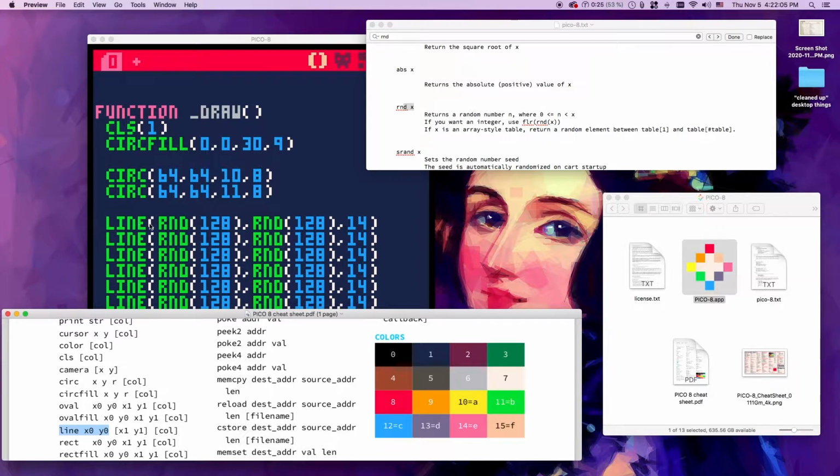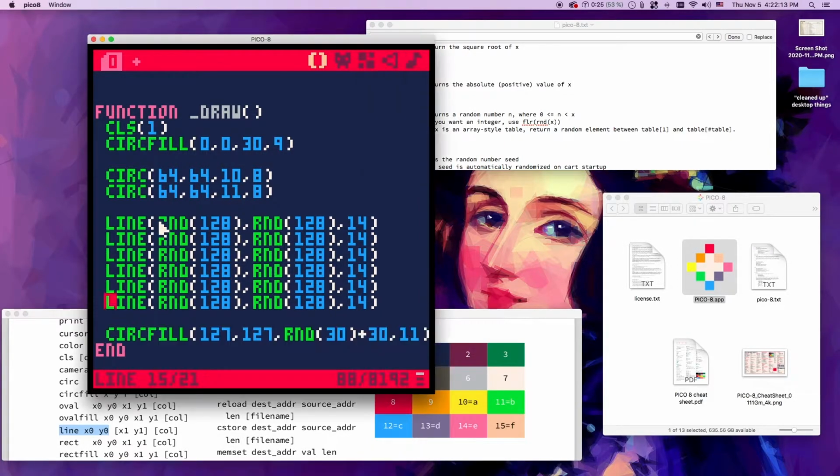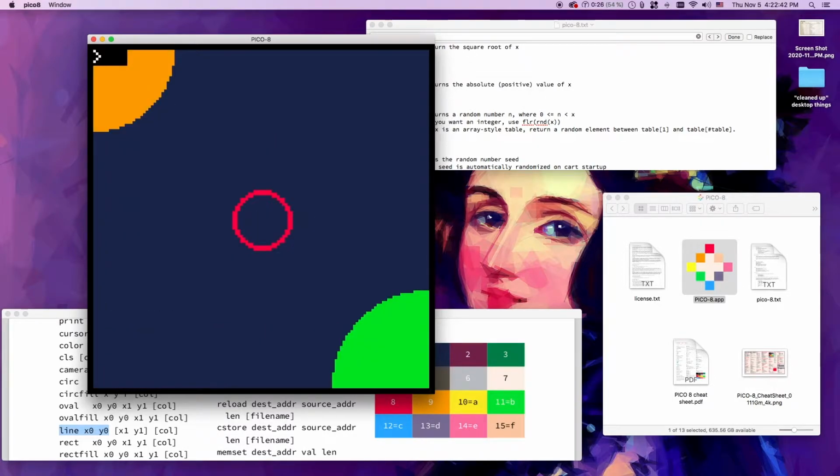So it's always going to start from 0. So it's going to start from this corner, because I haven't added one. I guess I could tell it to start from 64, 64. Let's do that. So it's going to start from the center, and then it's going to randomly pick any point on the screen to draw a squiggle on, and it's going to draw a bunch of squiggles in pink, and then it's going to draw this circle after it. So now I'm layering stuff and putting things below things. Let's see what this does.